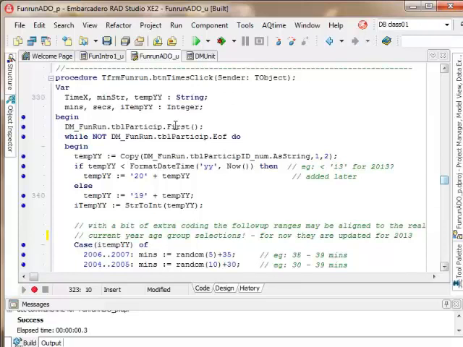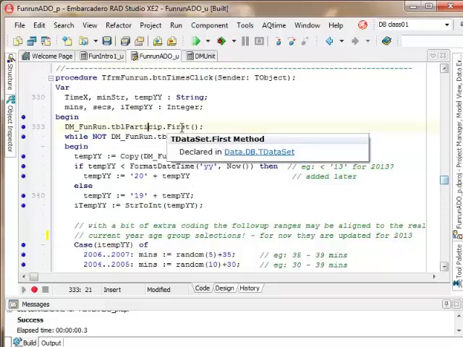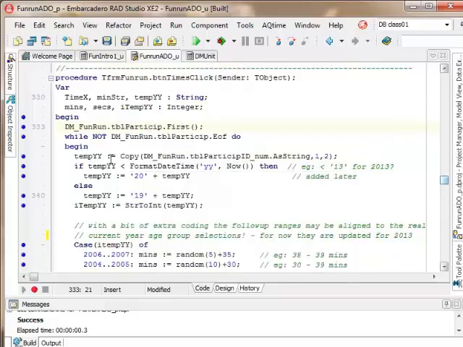Button time click. So first of all, we're going to the participants table. We're moving up to the first record to really run down each one of those and allocate a decent time for each one of those participants. First of all, we need to get the year again, and that's what we're having here.